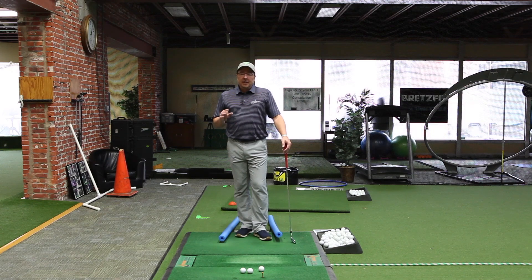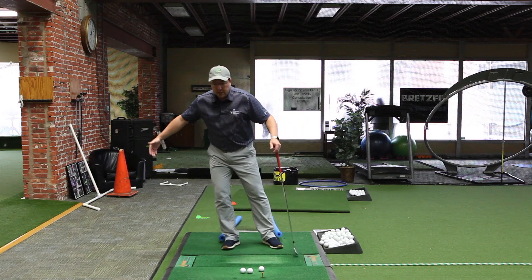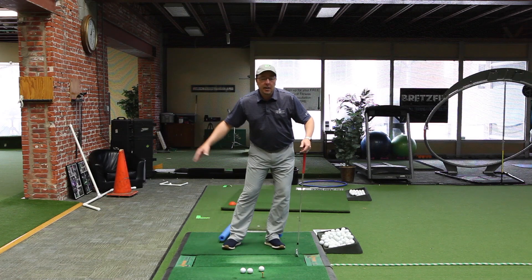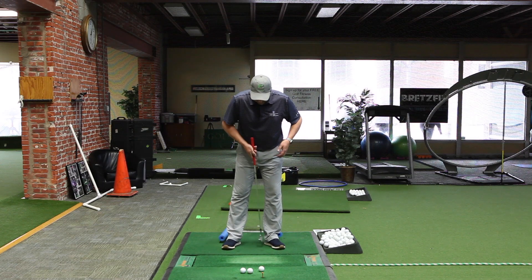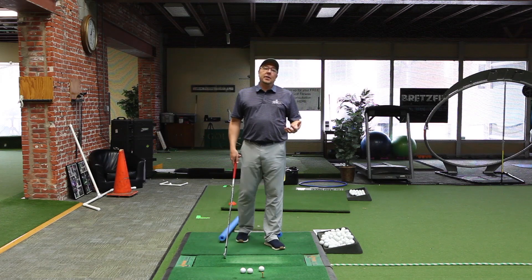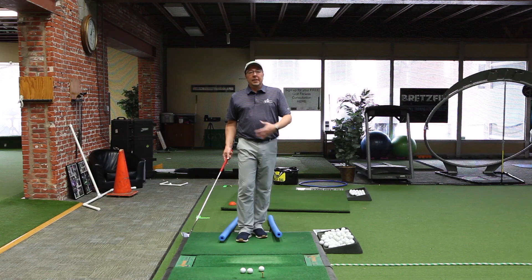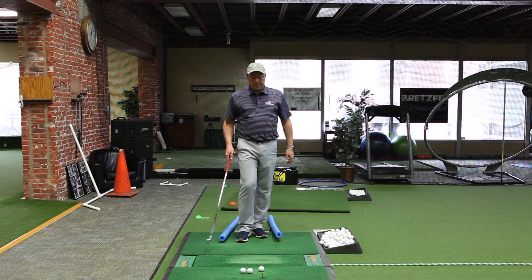Today's drill is a tough one. It's going to work your ankles and your core, but it's really intended to get you to stay inside your feet. We don't want to be shifting our pressure and weight outside of our feet or very far outside of the inside of our ankles. That creates instability and problems — you're spending energy trying to correct that instability instead of delivering it into the golf ball.